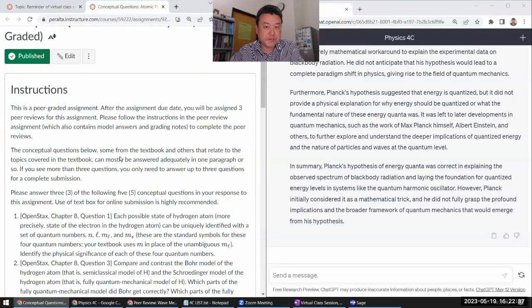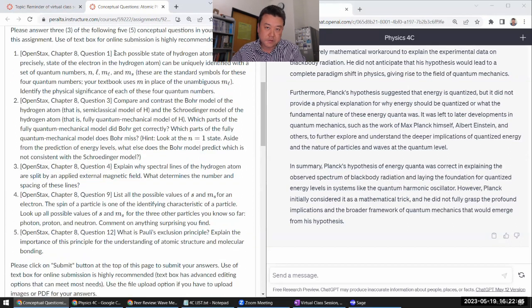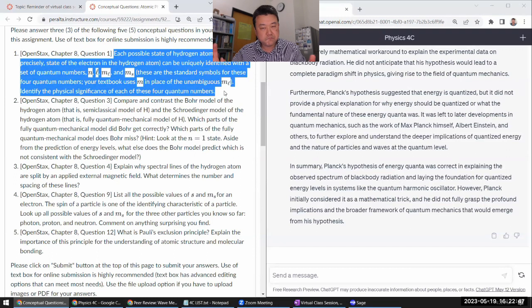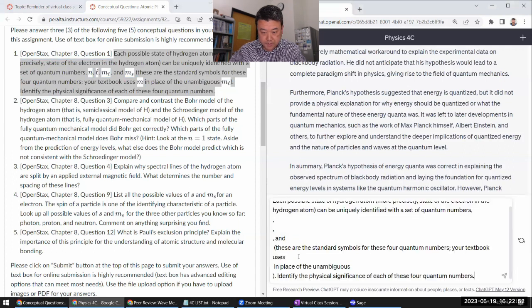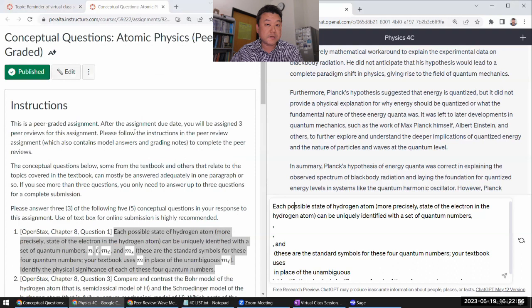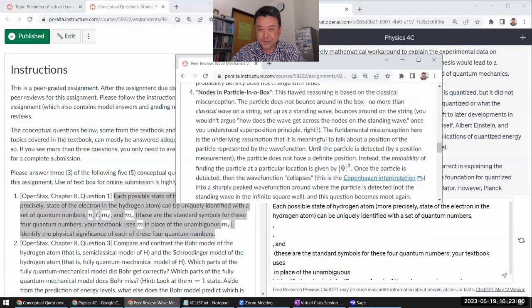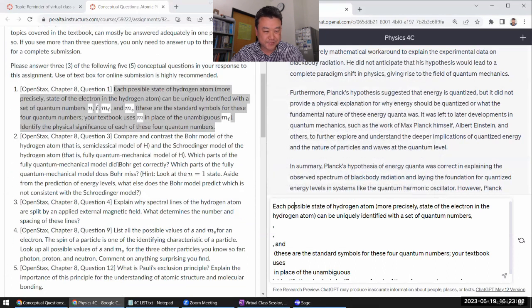And it doesn't surprise me that a large language model, which is trained on text that might have been written by people who don't fully understand this, will repeat the mistakes made by Chegg tutors. So let me put in this question. This is the next set, atomic physics. Oh, this is the one that's due tonight. So let me close this. I'm not going to be showing model answers to this.